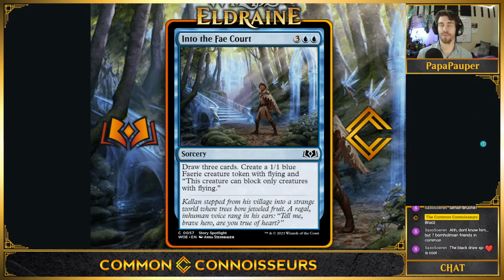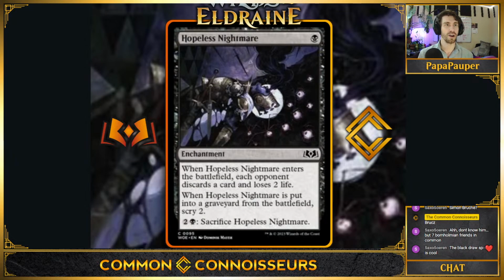Bit more narrow though. And then we've got Hopeless Nightmare, which is 1 black for an enchantment. When it ETBs, everybody discards a card and loses 2 life, except for you. And then when it's put into a graveyard, you scry 2, and that has the ability to sacrifice itself. It's all for 1 black. And this one here, I think, could go in mono black aggro decks in the format. It does stick around, add devotion for Gary. It drains, so it's dealing 1 mana, deal 6.